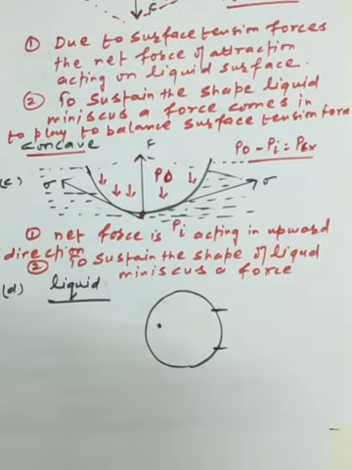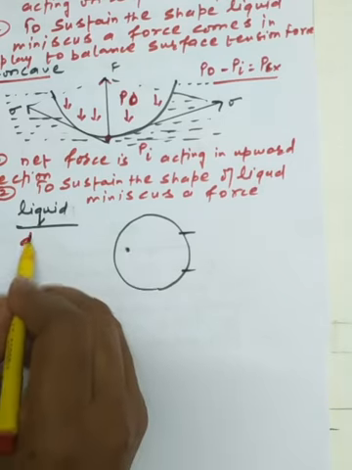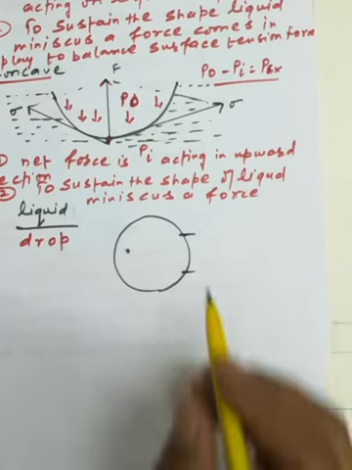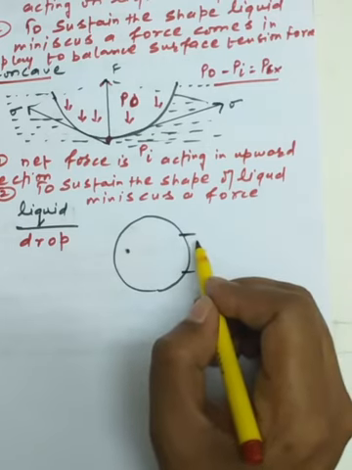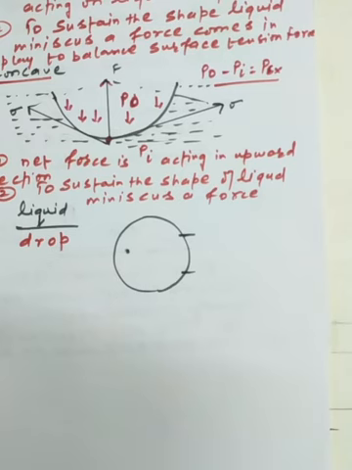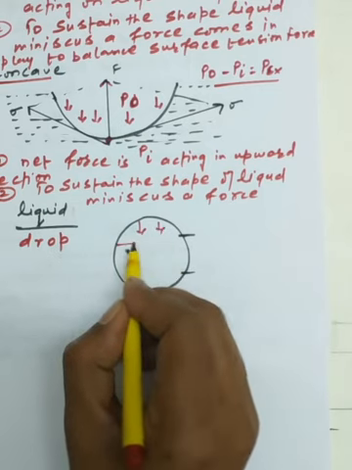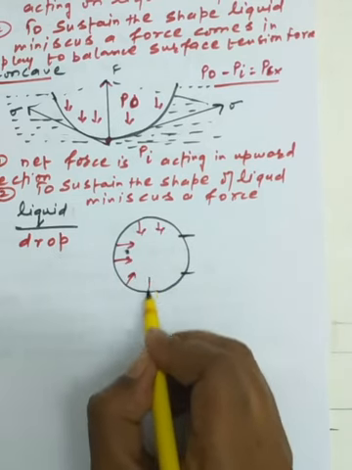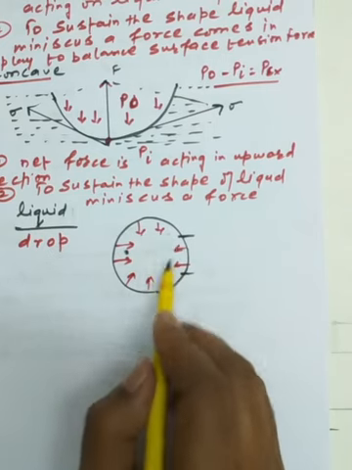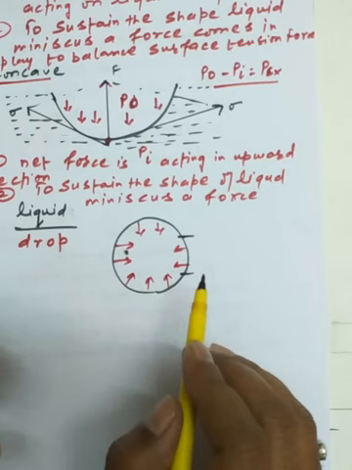Now here I have made the simplest expression of the liquid. This is the liquid drop, and you must keep in mind that this liquid drop has one interface surface, the liquid-air interface. Inside the drop there is water, and outside there is air. What happens is, due to the surface tension force, the free surface of the liquid has a tendency to reduce its size. So it may be possible that if this surface tension force is quite large, the drop cannot be spherical in shape.